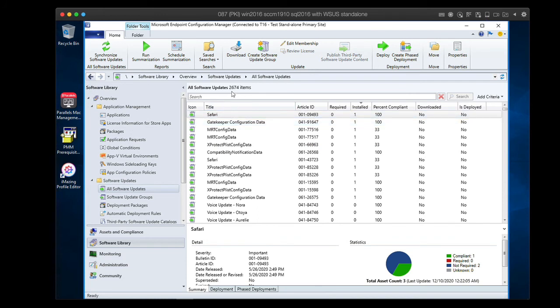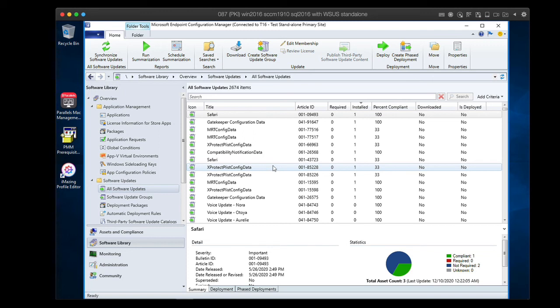and then have it evaluated to tell us what needs to be patched. Well, as you can see here, out of all these, a high number, yikes, that's a lot of Apple content there, 2674. I've got installed, but I don't have any requirements. So that's kind of the marching orders, right? Come into all software updates, see if I have any requireds, and then I know what to patch. Because not everything's going to be applicable to Big Sur, to Catalina, Mojave, High Sierra, Sierra. It's all going to be dependent upon the operating system version, right?